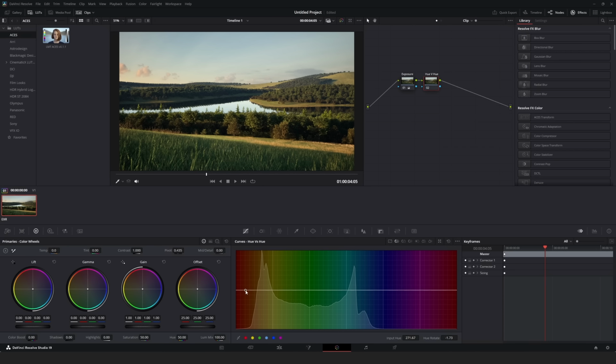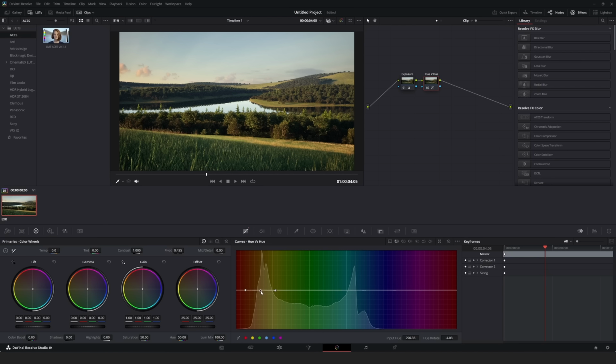Now what you can do here is click on this line, and you can then adjust the color based on the hue that you're clicking on. So I'm clicking on red to orange, so everything that's red to orange is now drastically changing colors. Now the idea here is obviously not to destroy your scene, but to just gently adjust the colors in any direction based on how you want your scene to look. So in this case, I can make it look more auburn, or I can make it look more green.